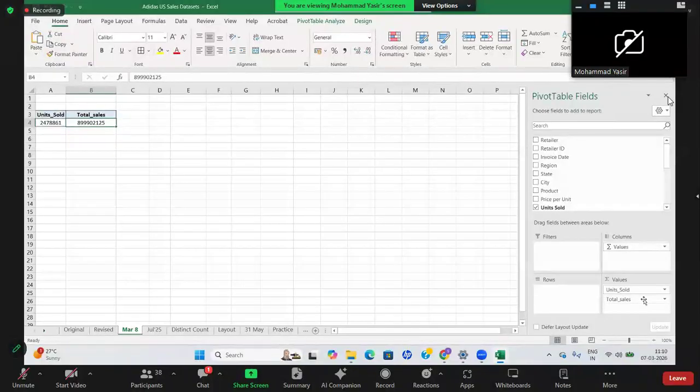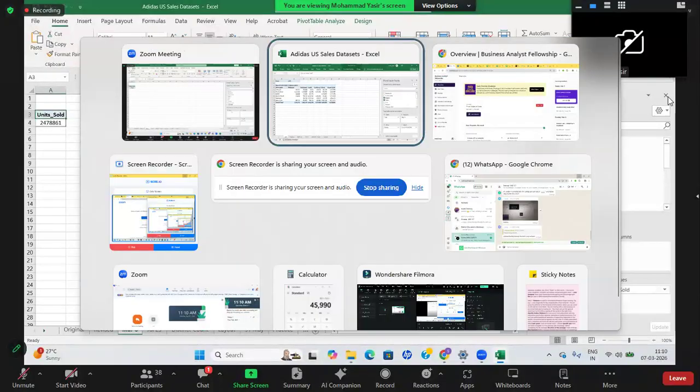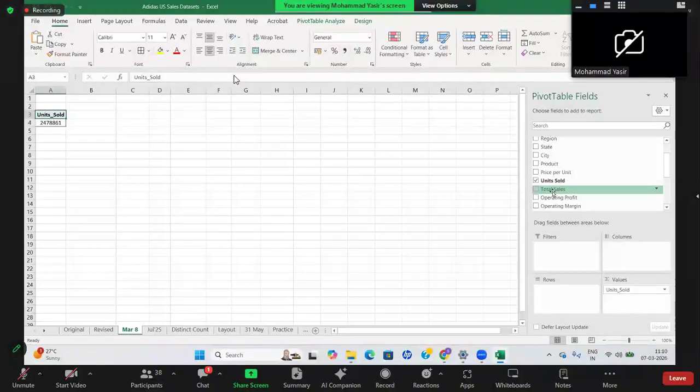Okay. Now, if you see, when I did not have total sales, columns, rows, and filters were empty completely. As soon as I added this column, total sales, values got added in columns by default without us having done anything, right?